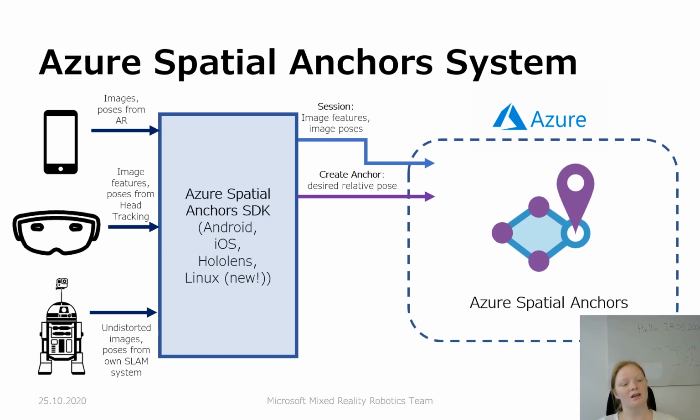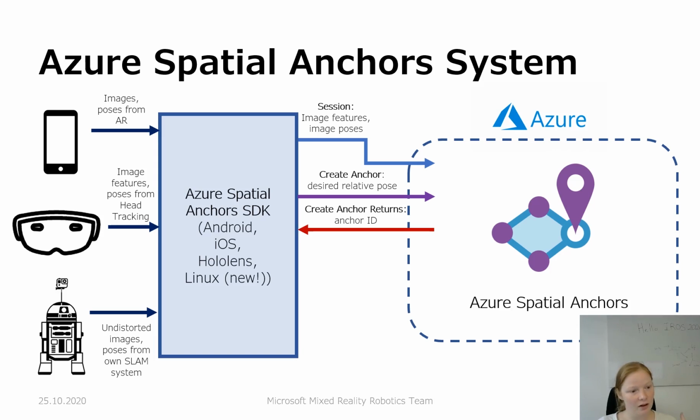So this means anything you observed before clicking Create Anchor. This would then use all of the visual information that's in this session to create an anchor, and the actual pose of the anchor can be freely defined relative to these 3D features. So you don't need to create anchors on a corner or on an edge. They can be created in free space. They can be created inside objects. It doesn't really matter because the actual coordinate system of the anchor is quite arbitrary.